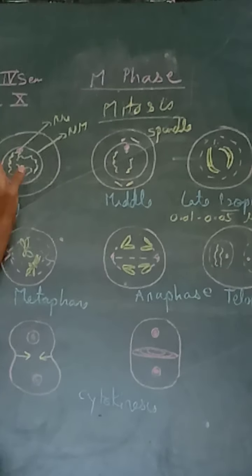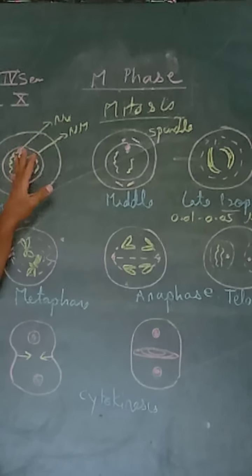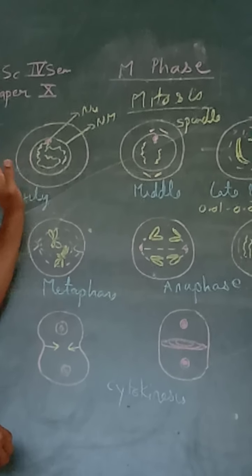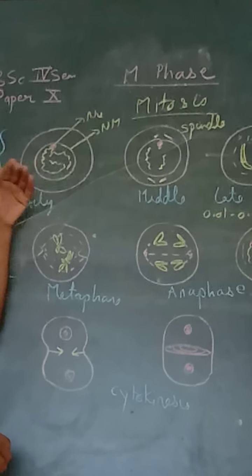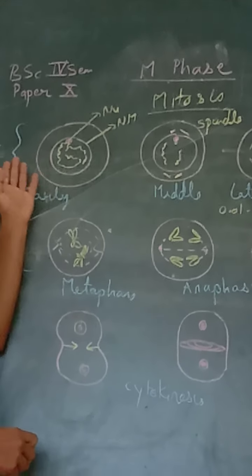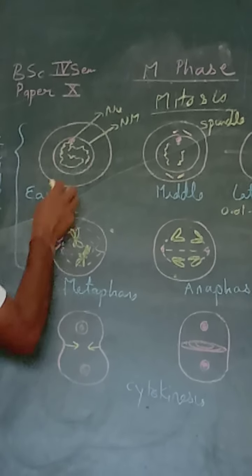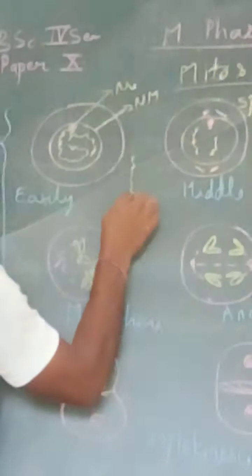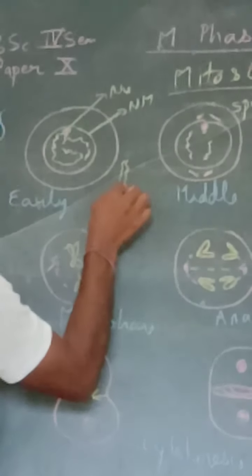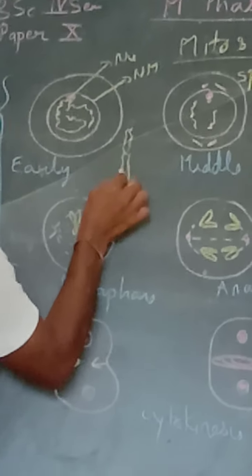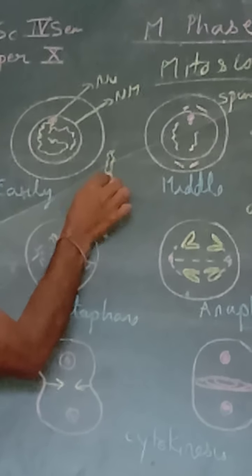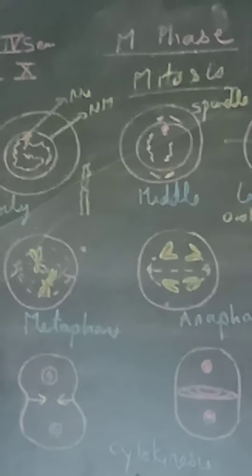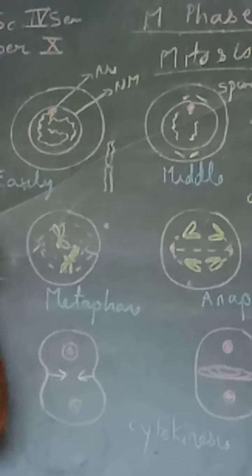Now, this structure that you are seeing here is a duplicated genetic material, the genetic material which got replicated in the interphase. This single thread is not single in nature, it is like this, and these two fibers are attached at a place which is made up of the protein cohesin.